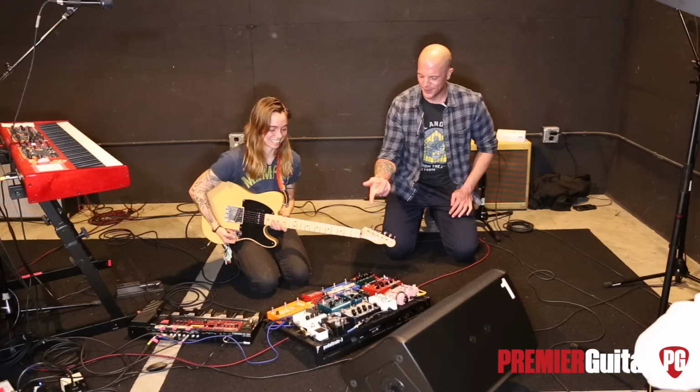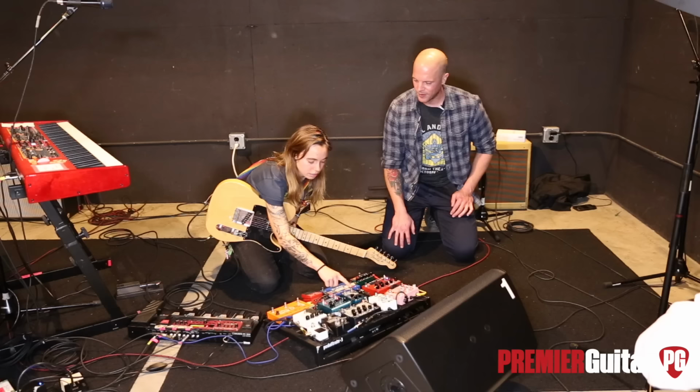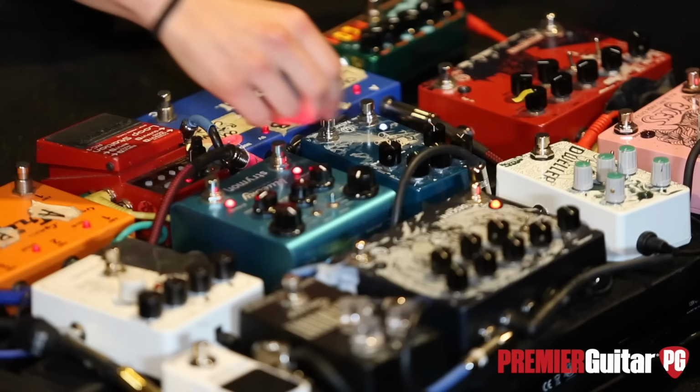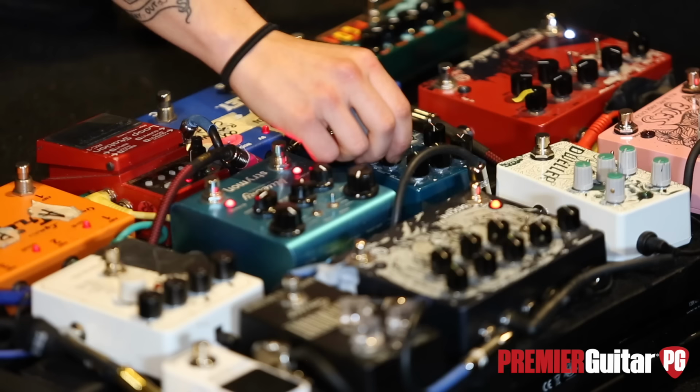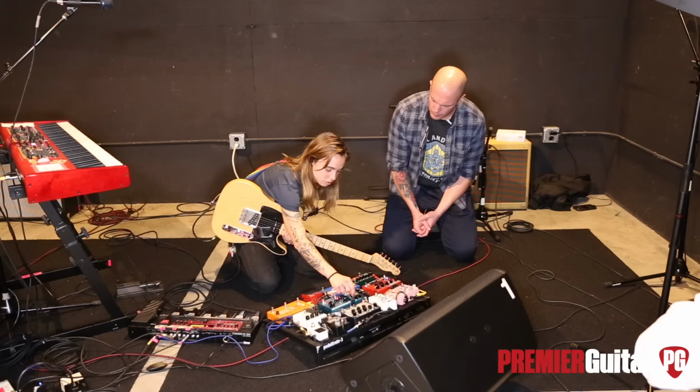Yeah, definitely. Fathom. What's the reason that's on your board, other than the Walrus being cool? Well, I like this one because it is a super full sounding reverb, and you can blend. There's a plate, a shimmer, a hall, and I forget what the other one is, but there are four different kinds, and you can blend them. So if you want half a plate and half a hall, you can have it chill out in there.